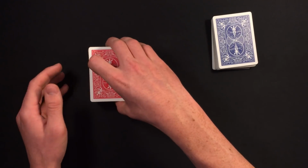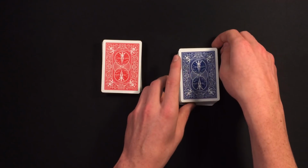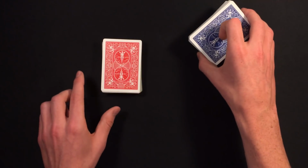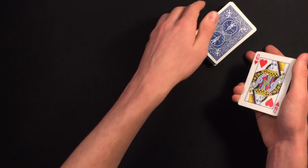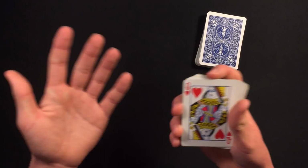Okay, so you're going to go up to your spectator and you're going to explain that you're going to be doing a follow the leader type card trick. And you're going to give them this deck of cards. What you're going to be doing with your deck is you're going to tell them they're going to be following the steps that you do with your deck of cards. And you're going to start off by spreading out the cards like this, showing them that all the cards are different.